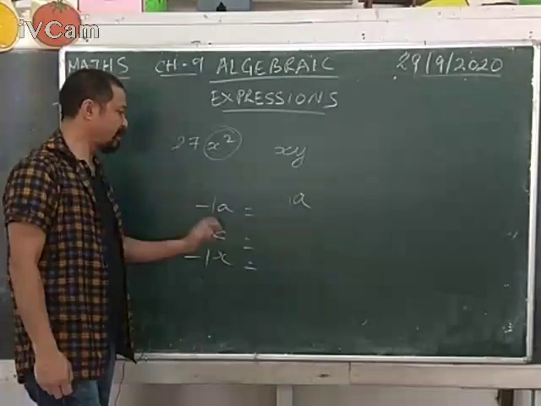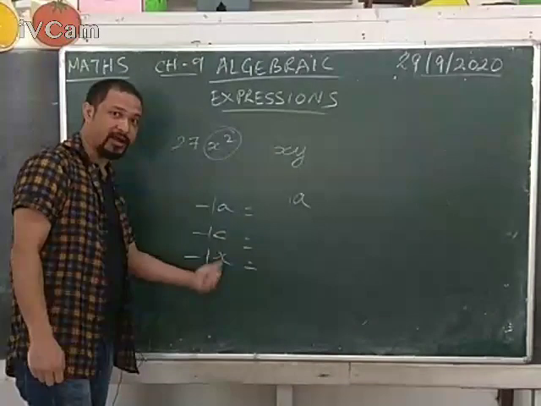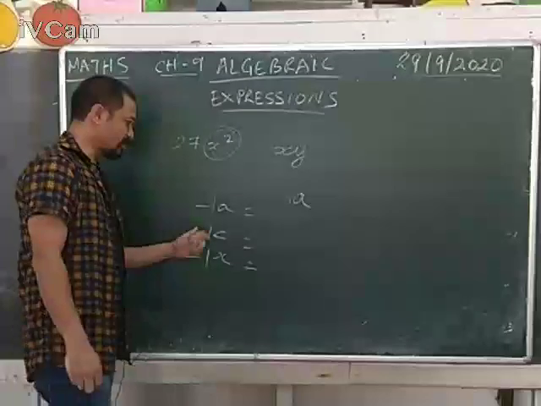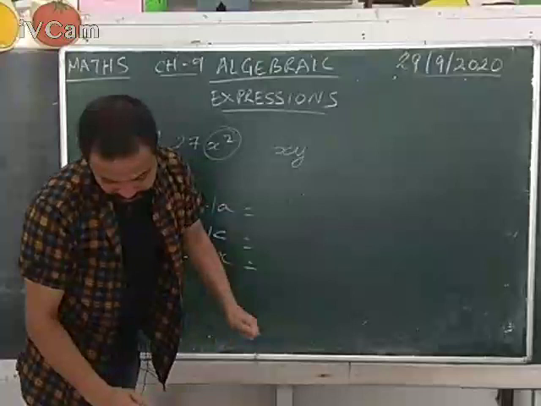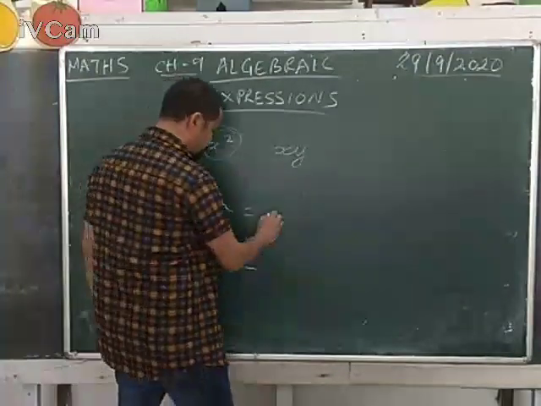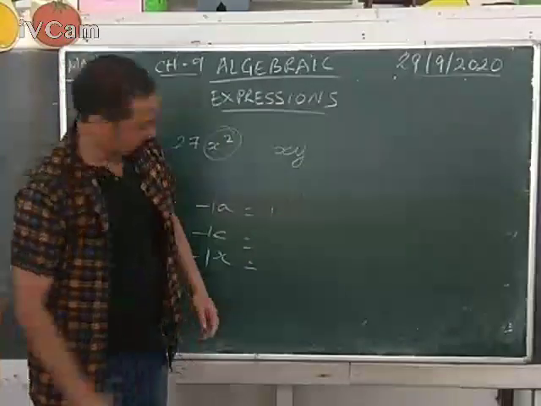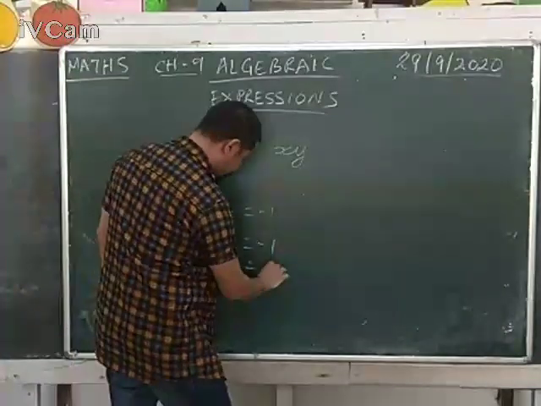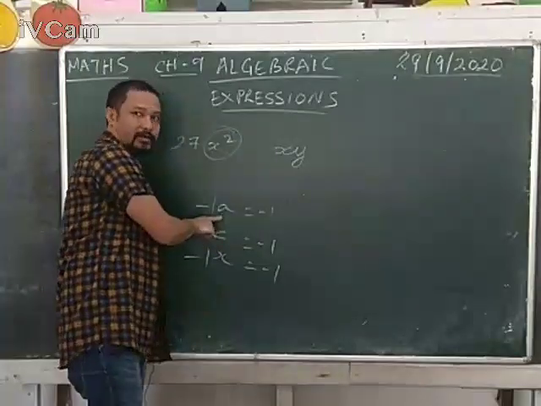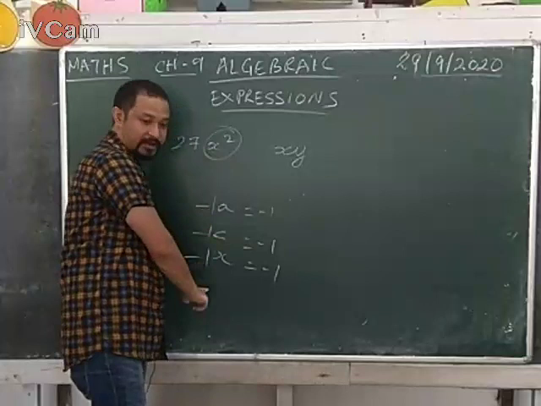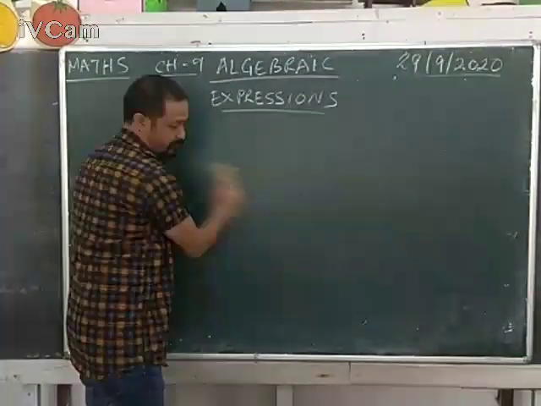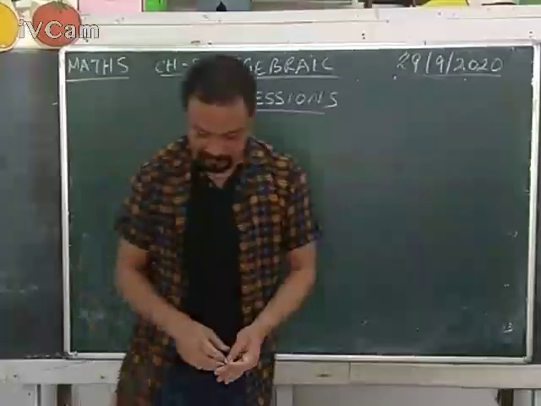A itself. How many A's are there? 1 A. How many C's are there? 1 C. How many X's are there? 1 X. But what is the sign? Minus. Okay, so what is the numerical coefficient? In the book it is also given that the numerical coefficient of minus p is minus 1. So if it is minus a, it will be minus 1. This will also be minus 1. This will also be minus 1. Okay, so the basic question is, with a, what is the number that is minus, minus, minus? Understood? That's the way it is. Okay, get this very clearly, children. You can go through the video again and again.